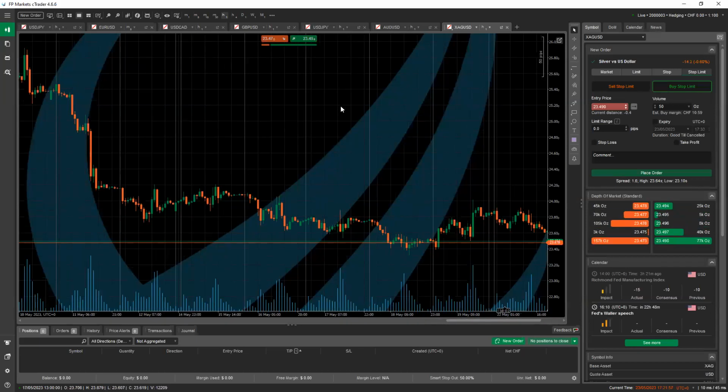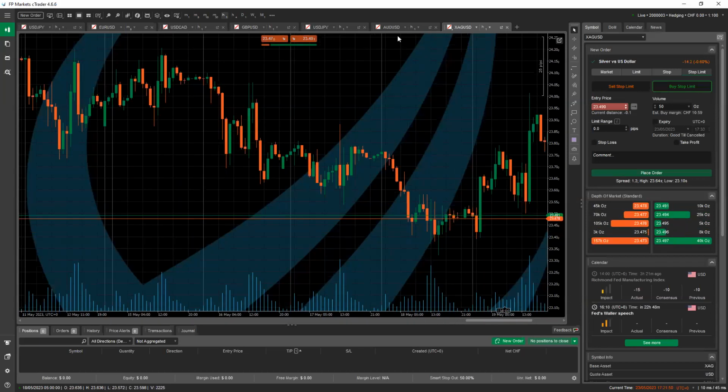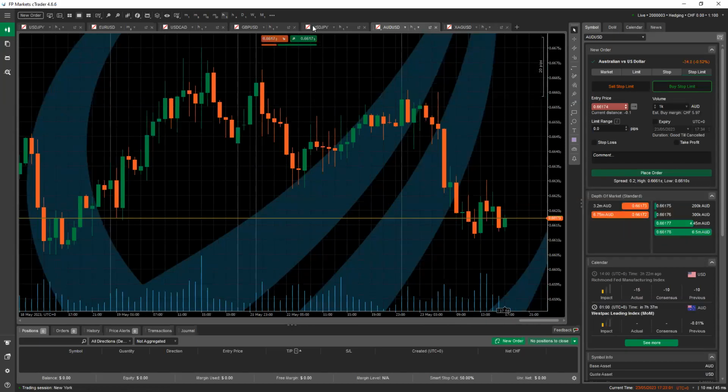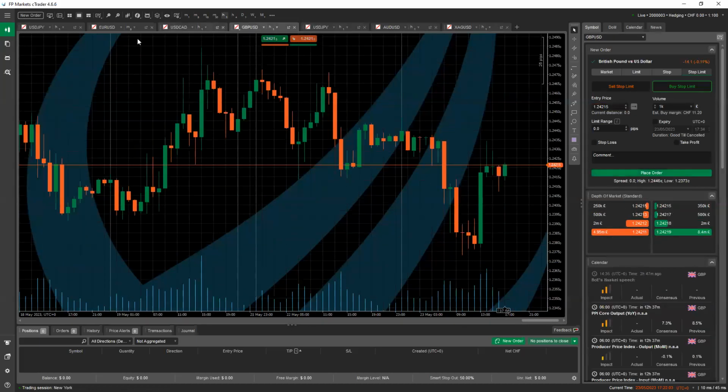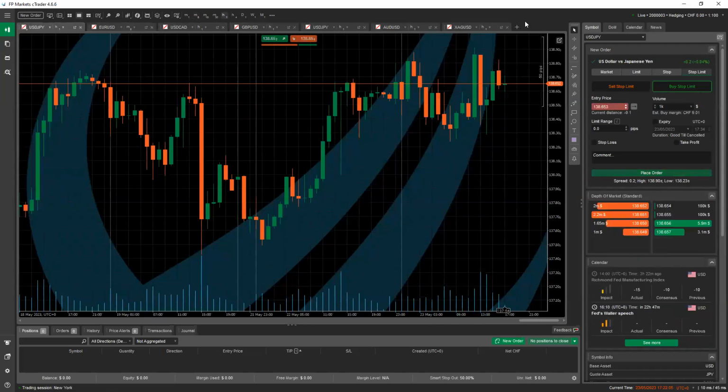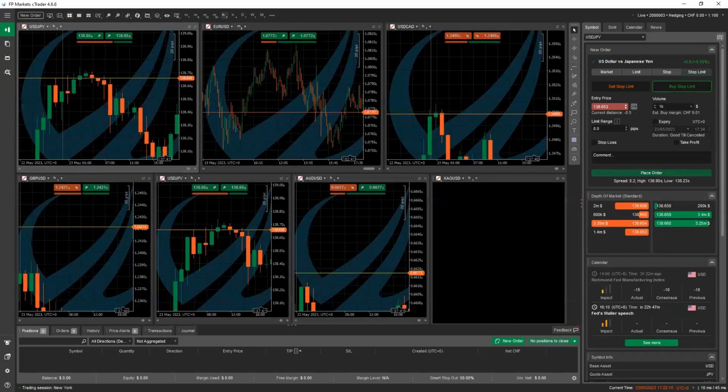All right, so that's really the single chart mode. As its name implies, it's a single chart. So you can click through all of the charts when and if you need them, and all the charts will be stored up here. I'm not sure if there's a limit on the number of charts you can open, but I'm sure there is. Yes, so then we can switch things over to a multi-chart mode.